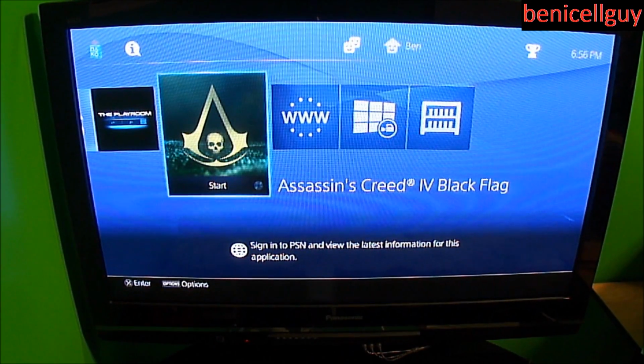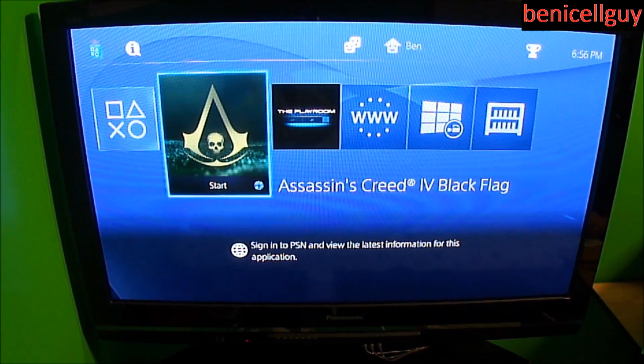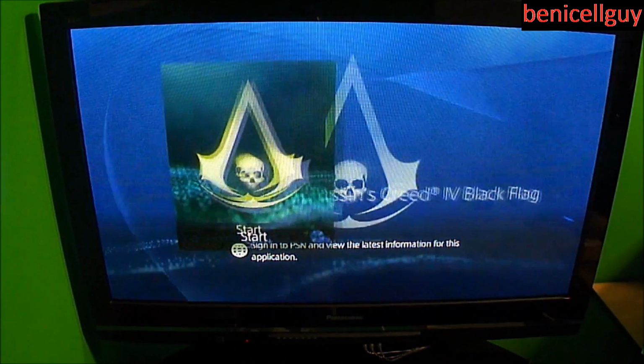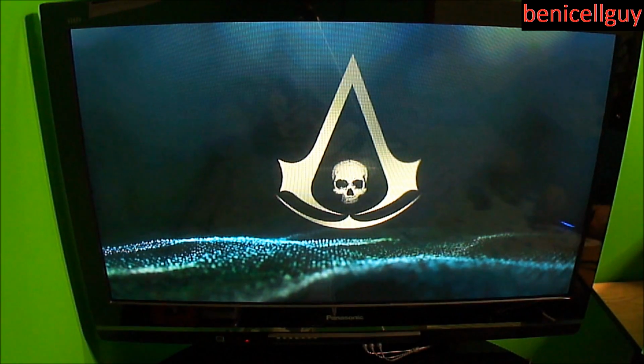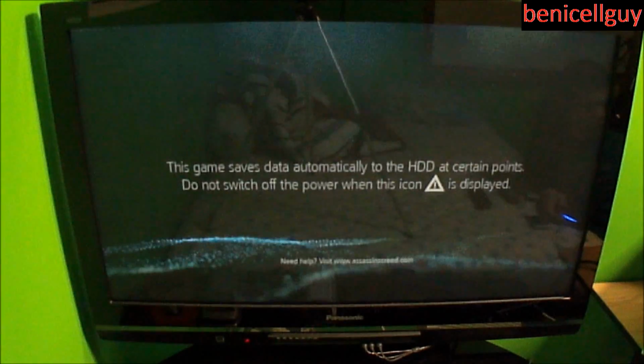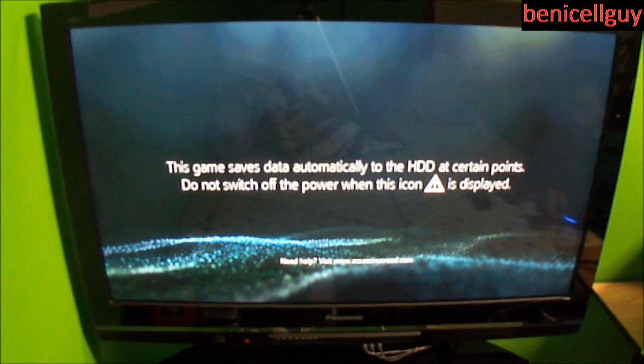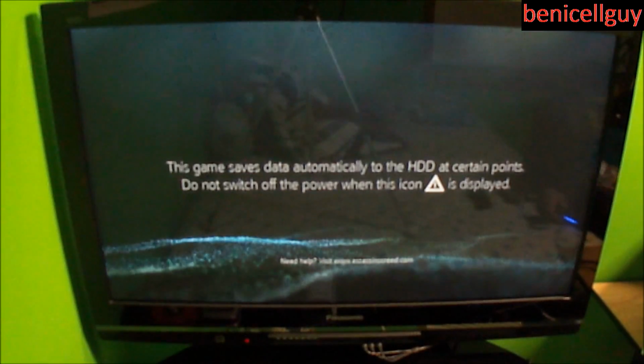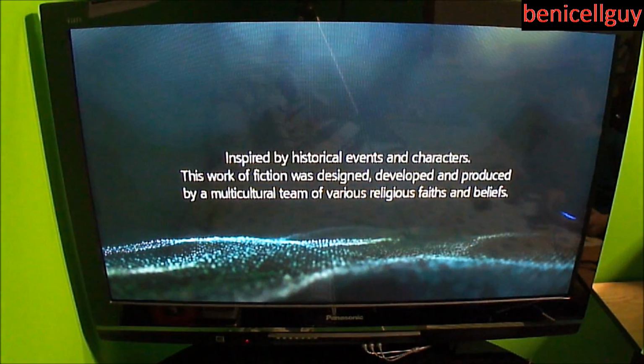As you can see, the disc is reading, and then you can push X to start the game. I'm not going to do any gameplay right now because I don't want to get penalized for copyright content. But all I wanted to do is show you guys how the PS4 can operate when you're playing your game.